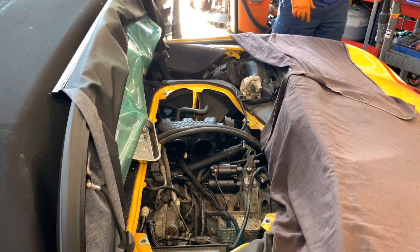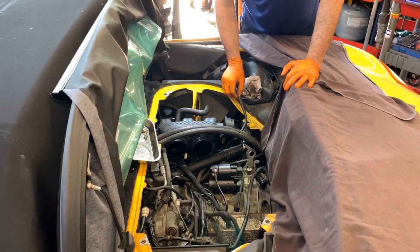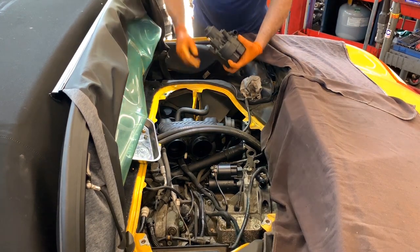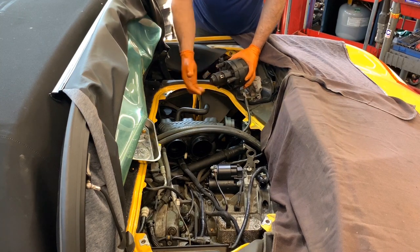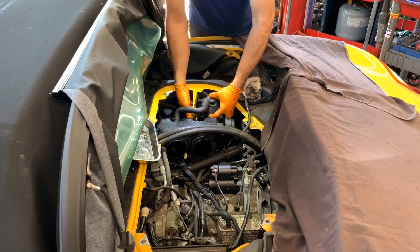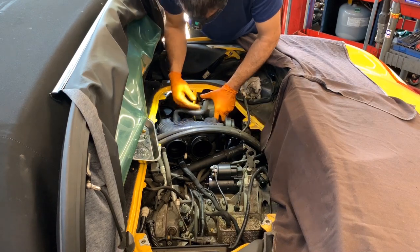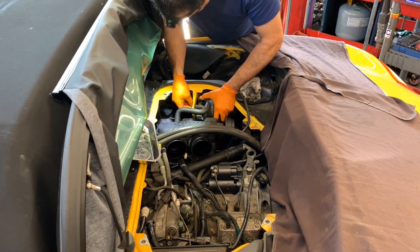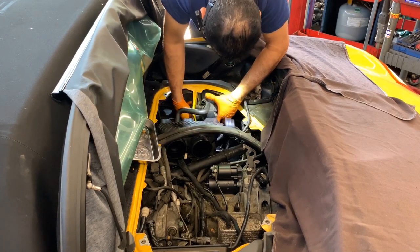Again, that is easy. It's just holding the rail in place. I am going to now put the auxiliary air pump in place. That has a connection right here, and that will face the engine. We got three nuts in here, 10 also. Don't tighten anything until you have it all in place.